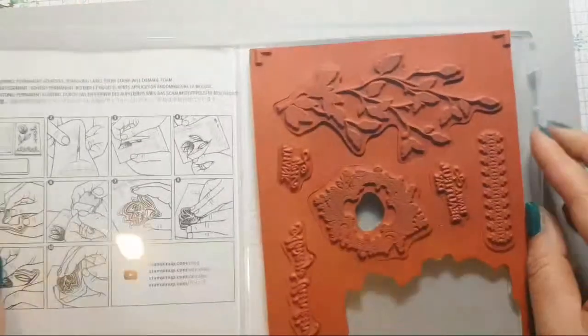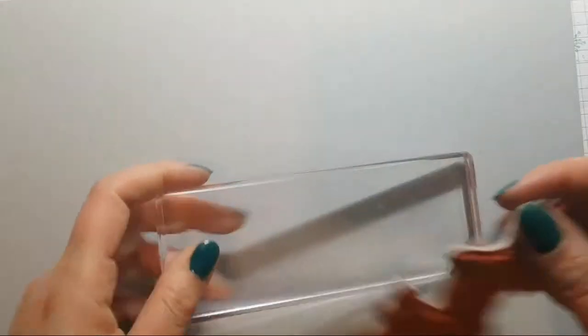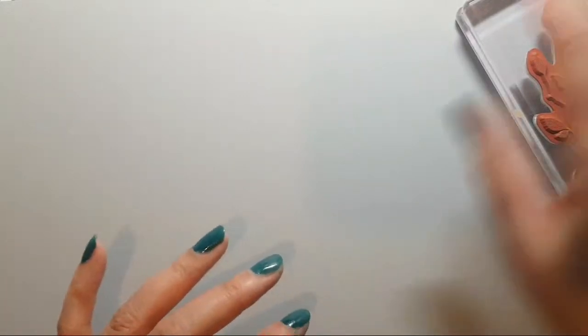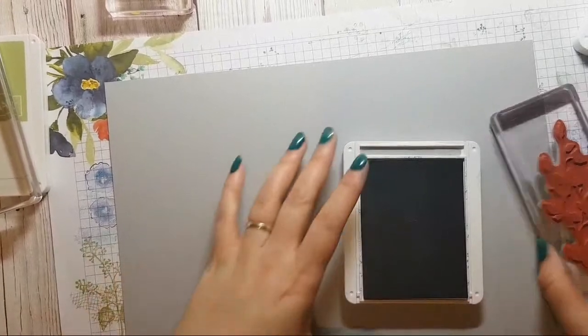Okay, I'll tell you one stamp I'm really eager to have a go doing this sort of thing with, and it's the leaf stamp from Very Versailles. Let's see what a difference this makes. Oh, and I didn't go in and do any word stamping. After I did that whole lecture at the beginning about, oh, I want to incorporate word stamps, I haven't done it. C'est la vie. Never mind. Right, I'm going with Smoky Slate first, I think, on this one.